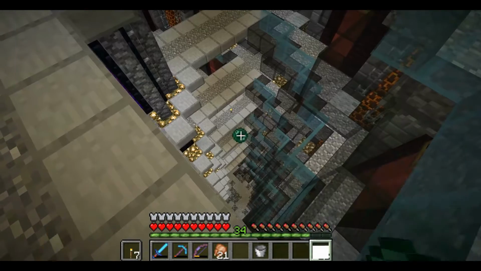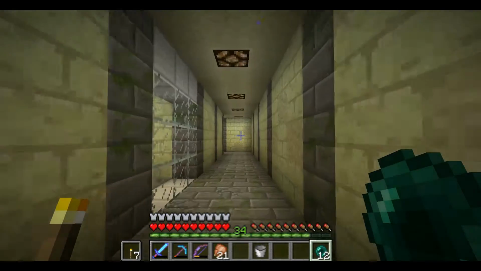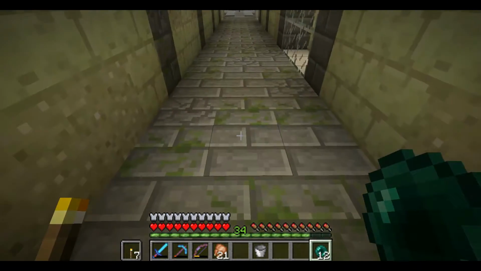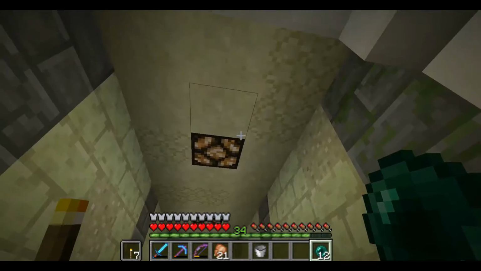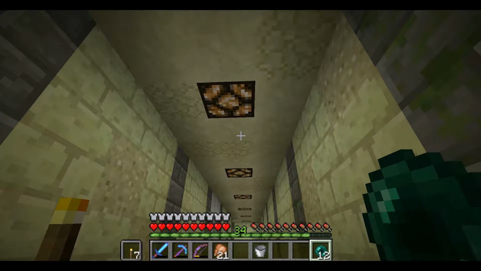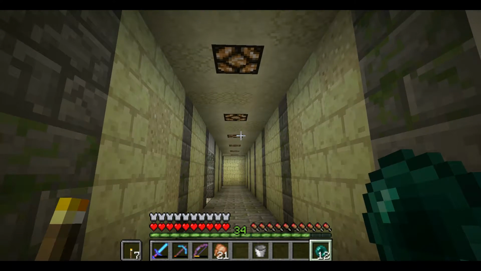My name's Pinter J. Last episode we were working on these hallways down here and I have them pretty well finished off. I decided to go with the stone bricks and mossy bricks and cracked bricks here for the floor. I tried using the bone for the ceiling here, but I decided that it was a little bit too bright for what I wanted to do down here.